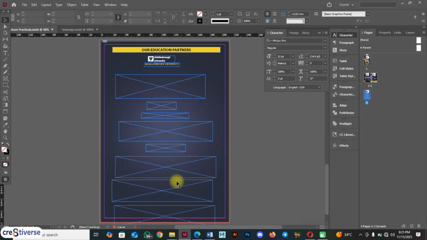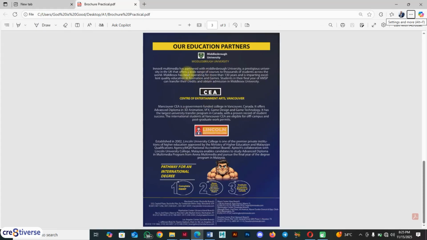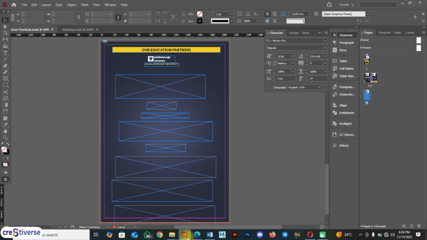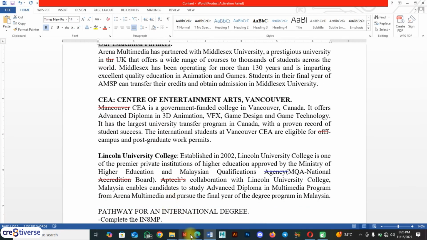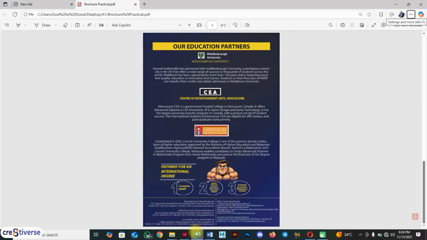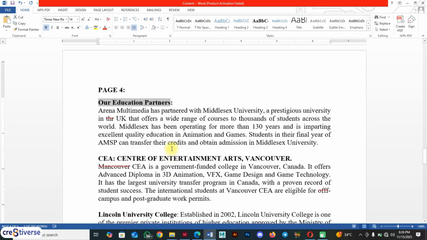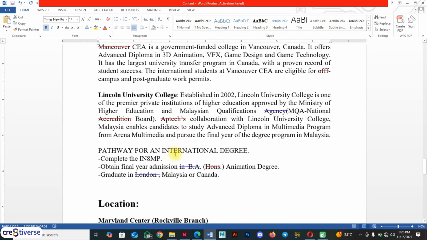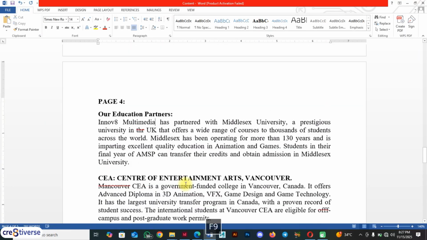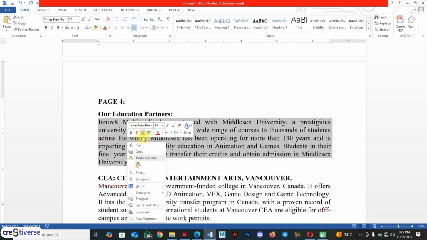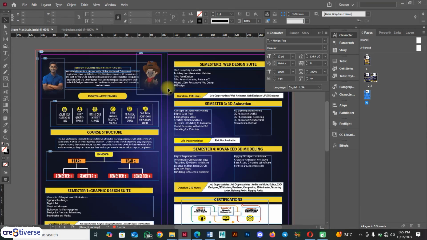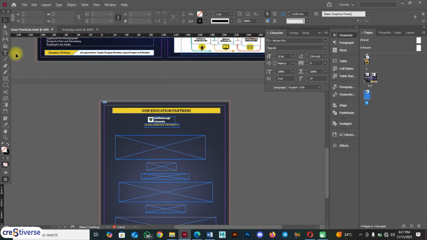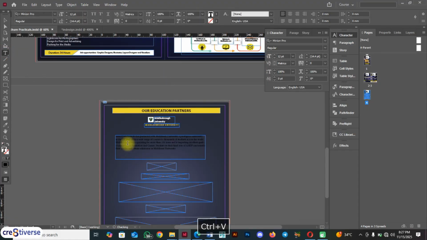So let's move on. So next thing we are going to need is this, right? Innovate 8 multimedia. So let's get the wordings. Let's check again. Okay, now we as partner with. Since I don't have the write-up here, let me check once more. Okay, we have that here. So just copy this, Ctrl C, copy. We'll come here and I have options for consistency's sake. Don't worry, let's just click this, click here, Ctrl V.